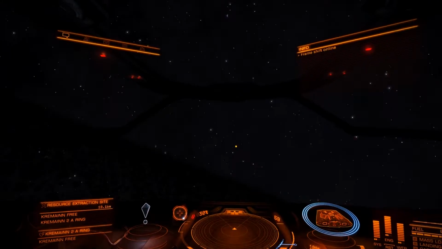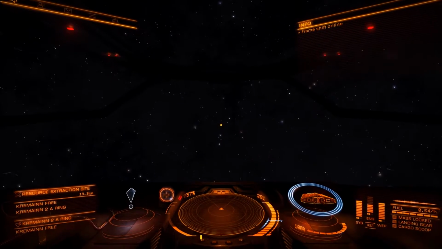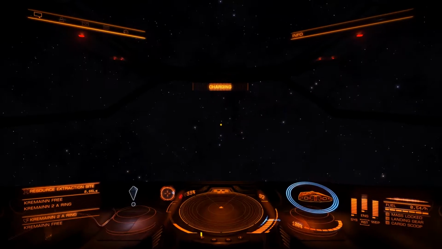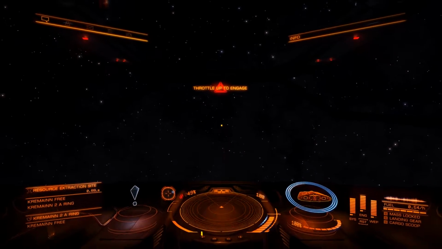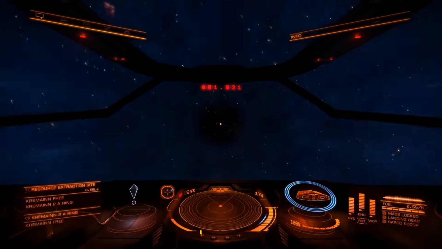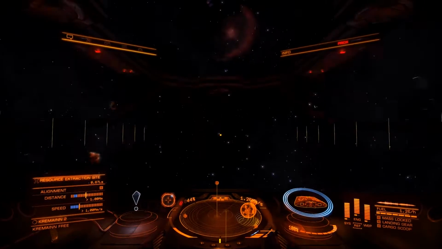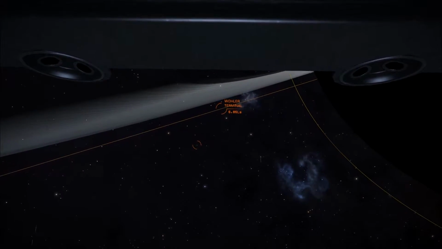Well, I'm not confident enough in my ability to see what the hell is going on there. So I think what I'm going to do is switch to the other extraction site. Frameshift drive charging. I don't know what the mineral content is or the activity over there. It seems to me this second one is a little bit better as far as activity goes. So I think it's clear on the other side of the planet.